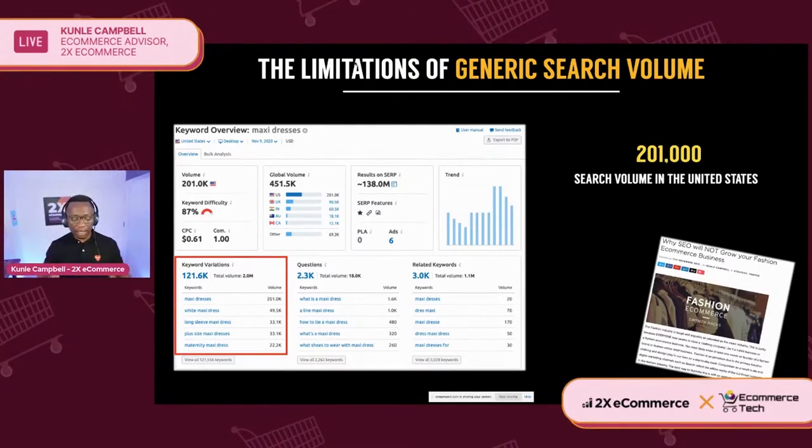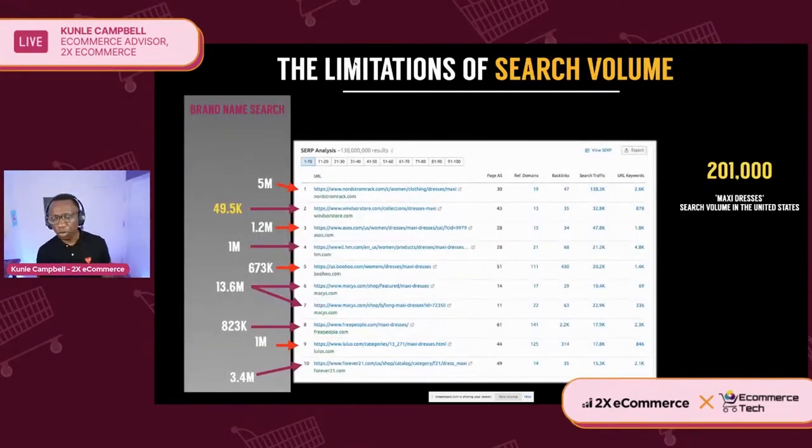It really got me thinking and looking more into data and saying, okay, there are many other cues that actually drive sales, and sustainable sales at that, which is where the focus really is, because you always want to get a return on your investment. And so I put this article together. You can check it out. I talked about maxi dresses and the fact that you could be an authority in maxi dresses on social media and essentially sell a lot more than anyone who's ranking for maxi dresses. I just talked about not chasing generic search volume and really looking at brand name search, which I found really interesting. Anyway, these are some of the limitations.